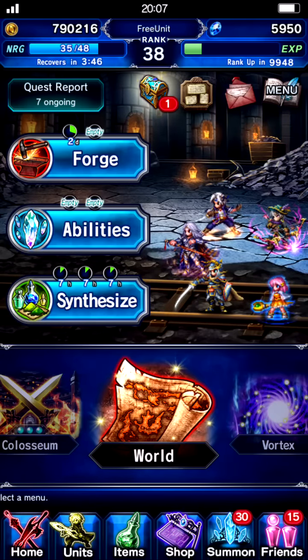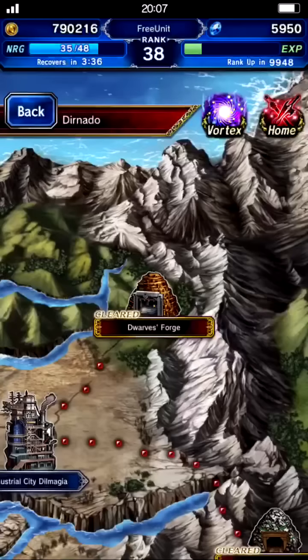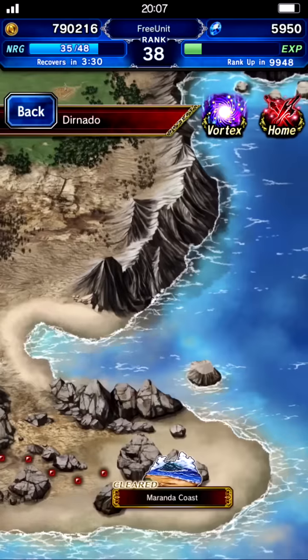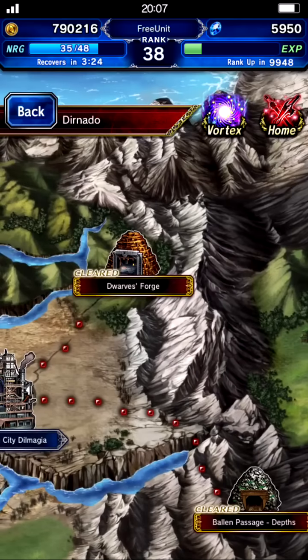I know I had a long weekend, a very busy and tiring one, so I haven't been able to be perfectly diligent in this event, but I have done pretty well, I guess. The reason is that I've been doing Dwarves Forge and Miranda Coast over and over, and you've probably discovered by now that those are the best places to explore to get the ingredients. From one clear, you can do more than a premium recipe each time.